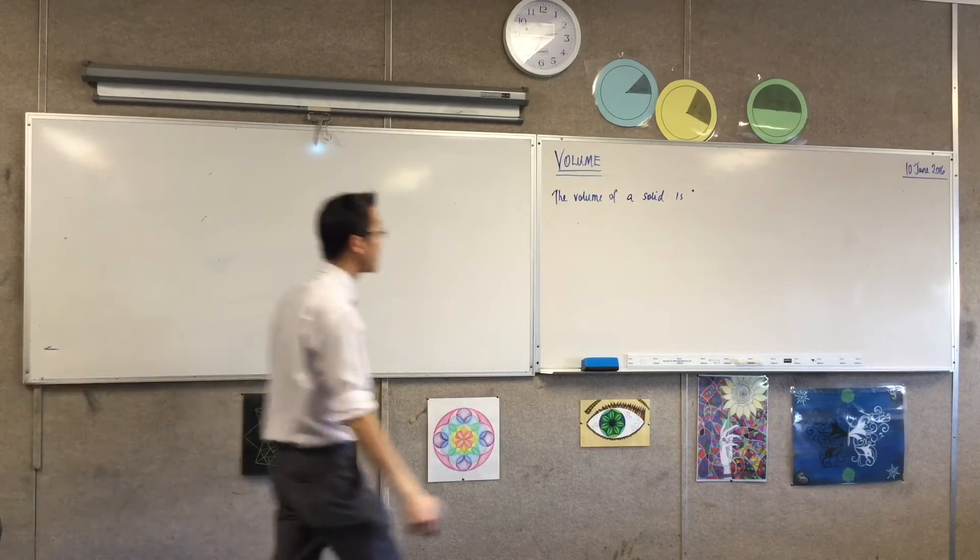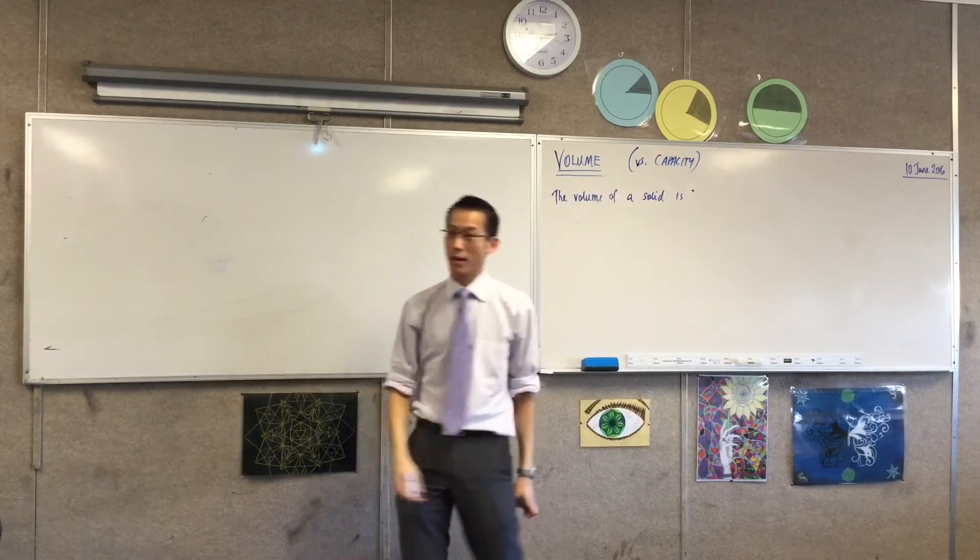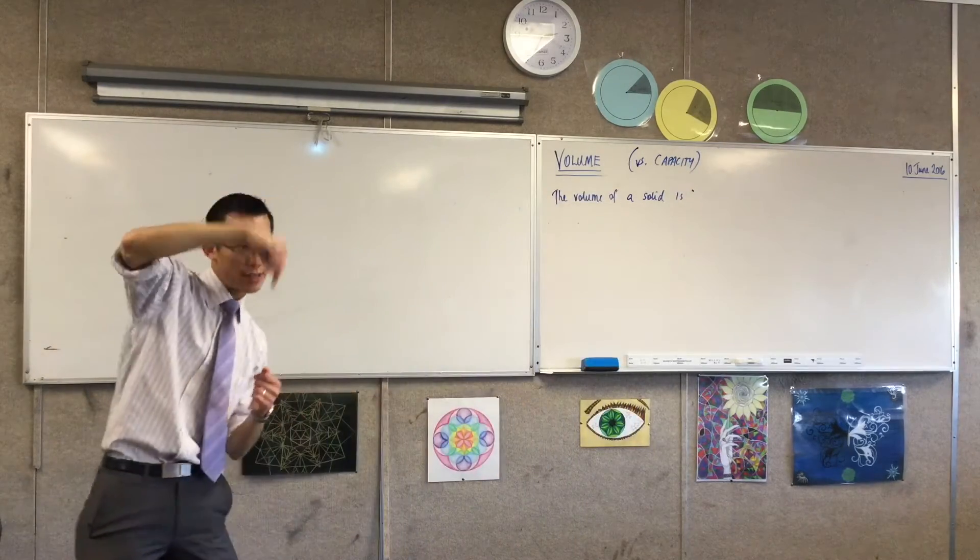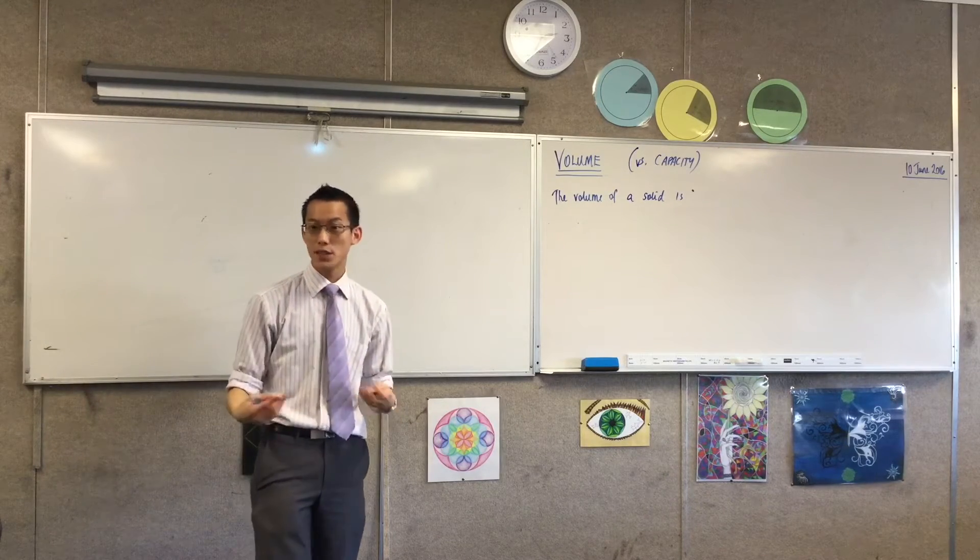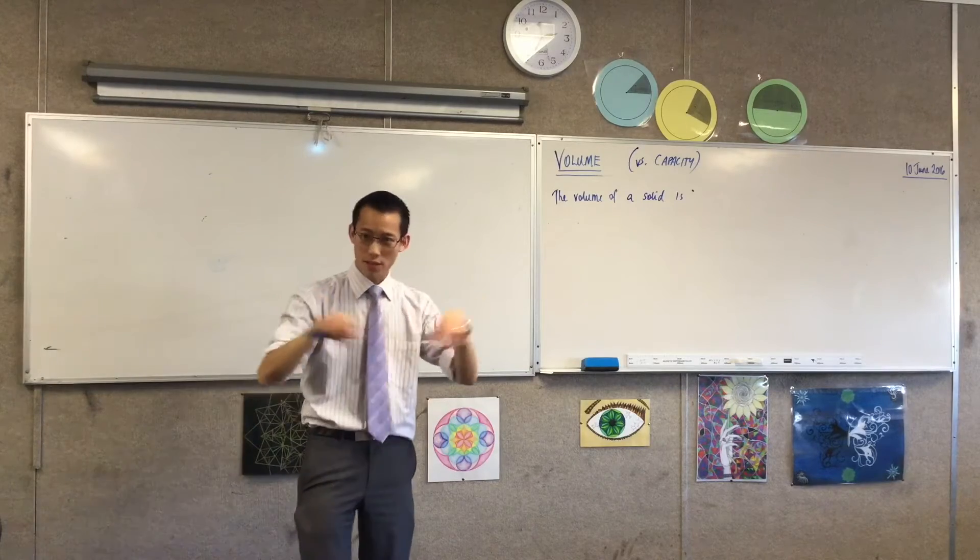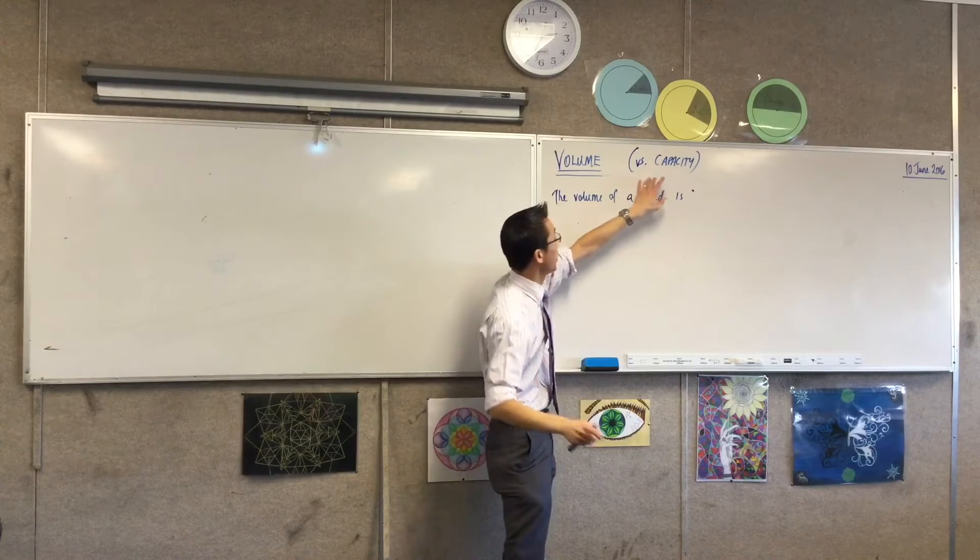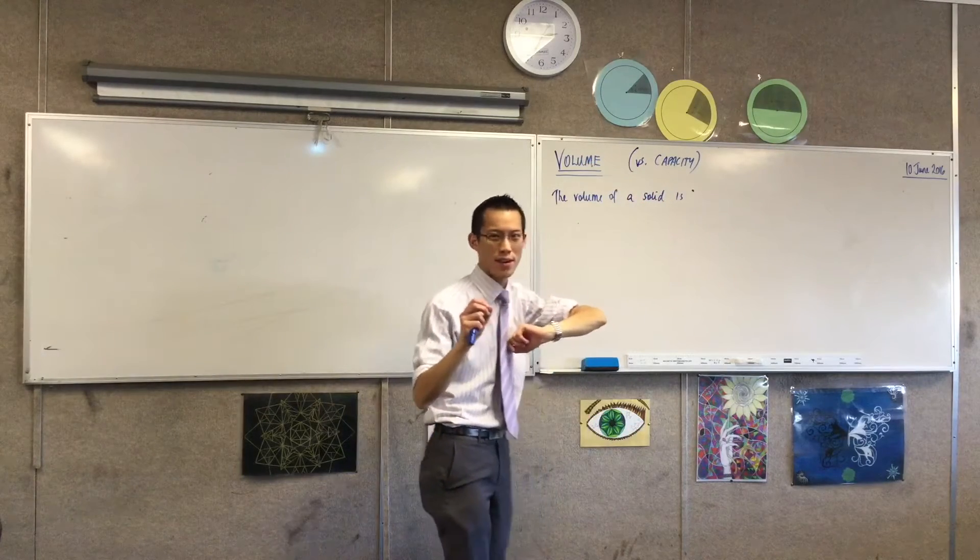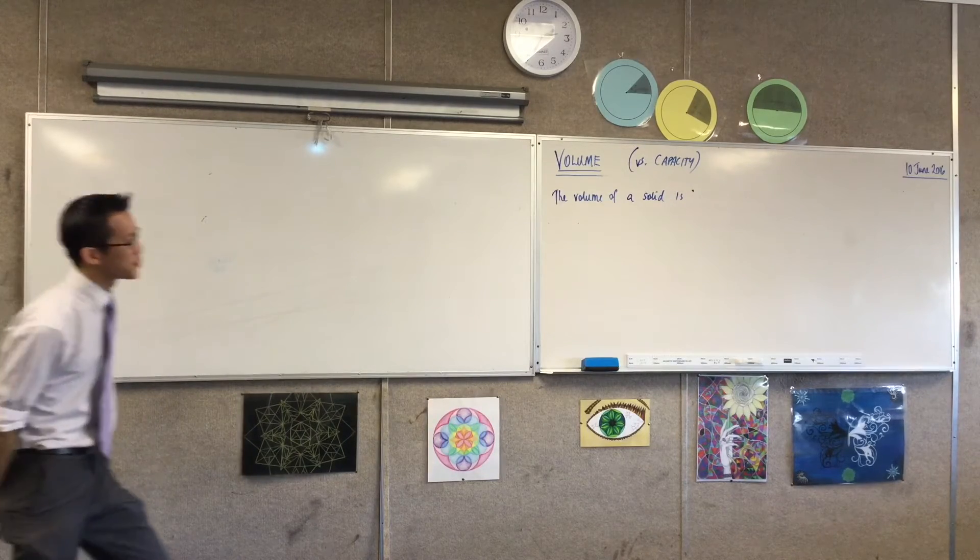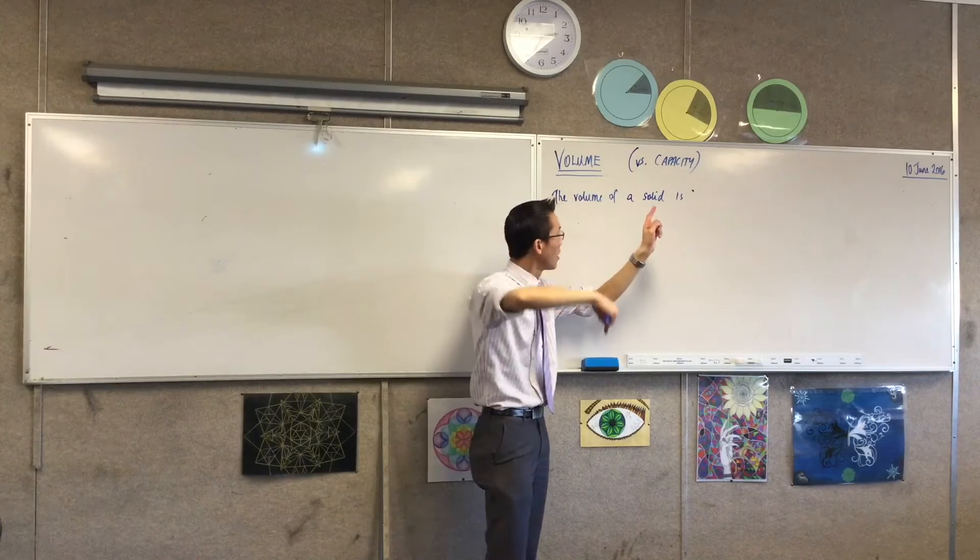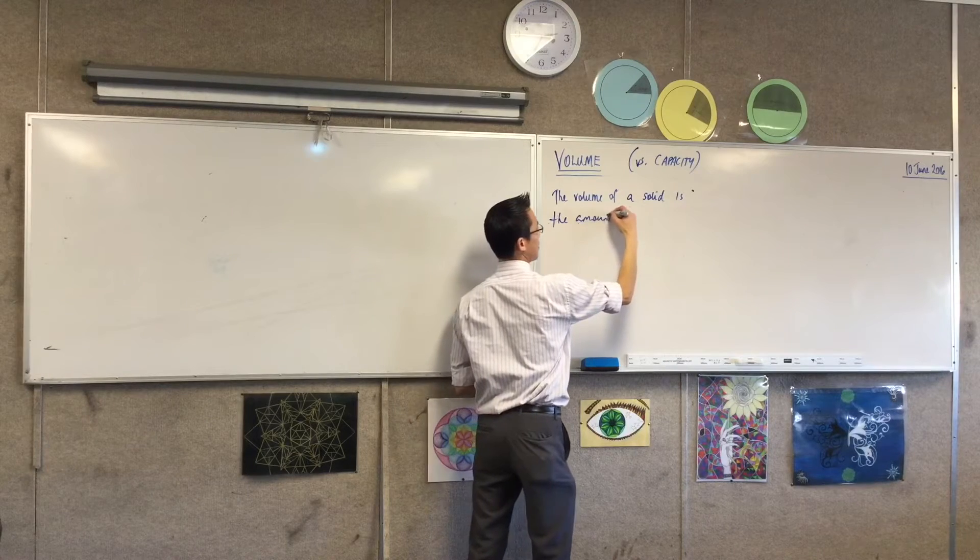Now, capacity is a really important idea, however, and I should say they are very, very closely linked, right? Capacity is how much stuff you can fit inside something, okay? Volume is a little bit different. It's like the difference between saying what are the dimensions of this box versus how much water can I pour in it? So we're going to look at capacity next week, and they are very closely related, but slightly different. Everyone have another go. Maybe like how much space is inside of it. Yeah, okay, so capacity is about how much stuff is in something, whereas the volume of a solid is the amount of space it takes up.